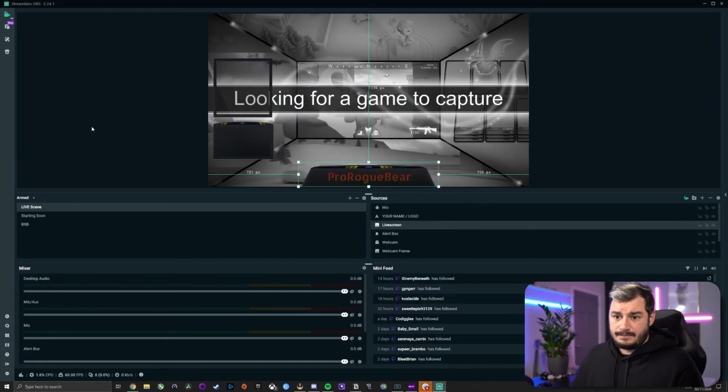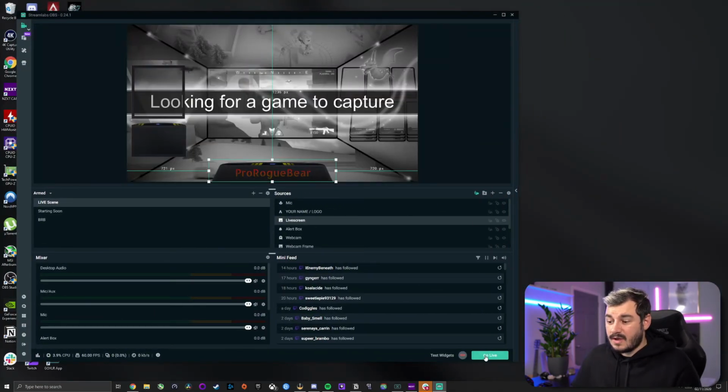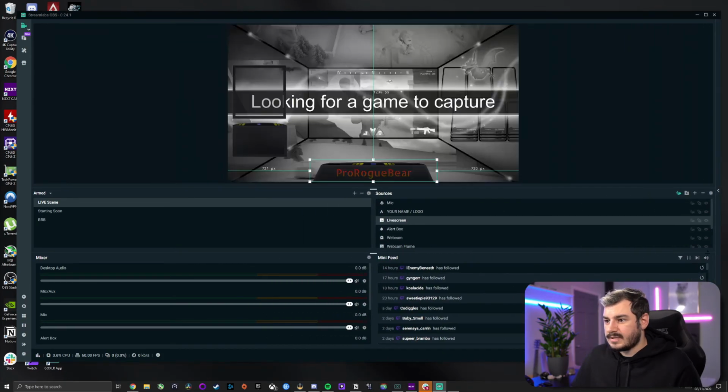Now, that's pretty much the visual side of it, getting it all ready, getting it looking all nice. Again, I'm in the way, so let me just move this. You can see you've got your go live button here. You can test your widgets on the screen. So we can see where we've placed our donations, for instance, and we can see, oh, new tip from John, £19, perfect. And you can also hit the record button here if you're recording for YouTube or something like that, or any offline content.